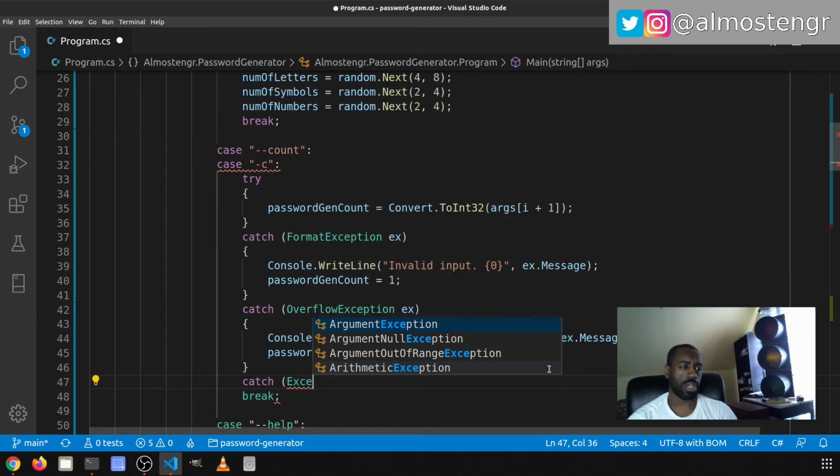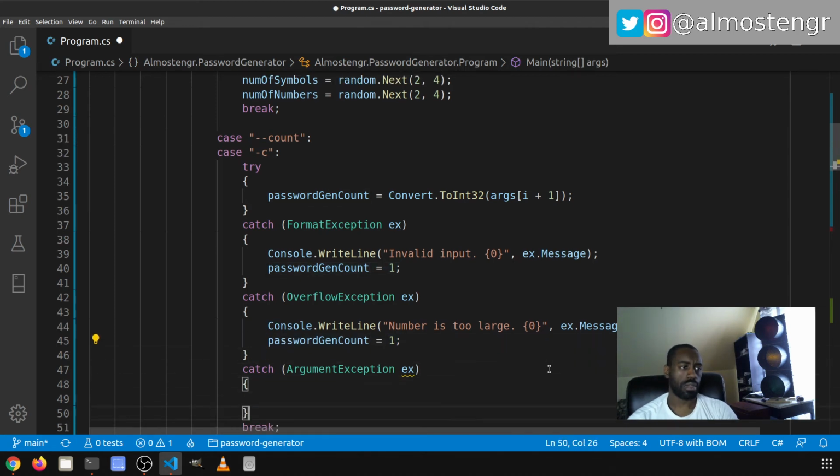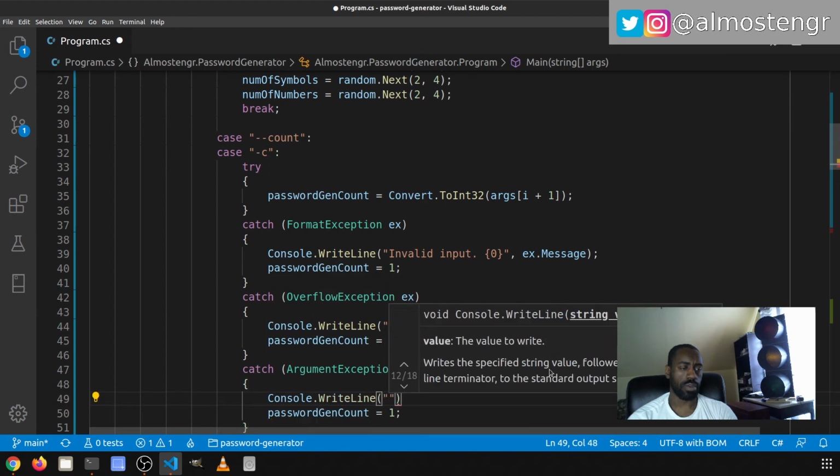So we're going to go with an argument exception for this. And when we test it, if it doesn't work the way you would think it would work, then we'll just handle it accordingly and still set it to 1. That way it won't cause any other issues.